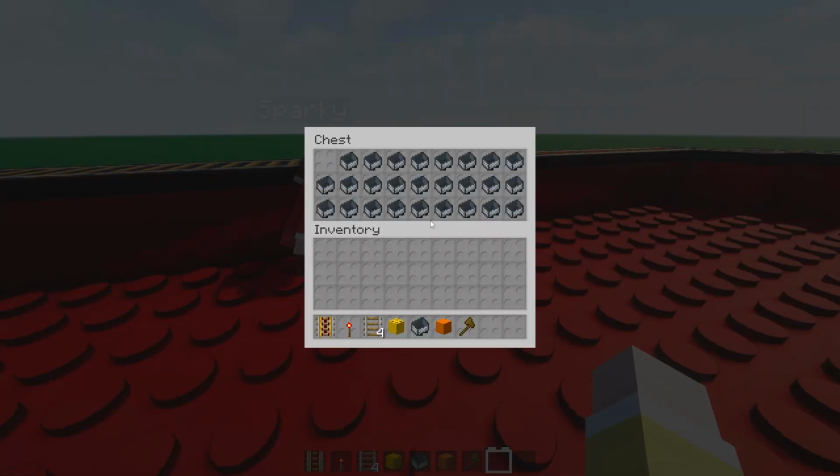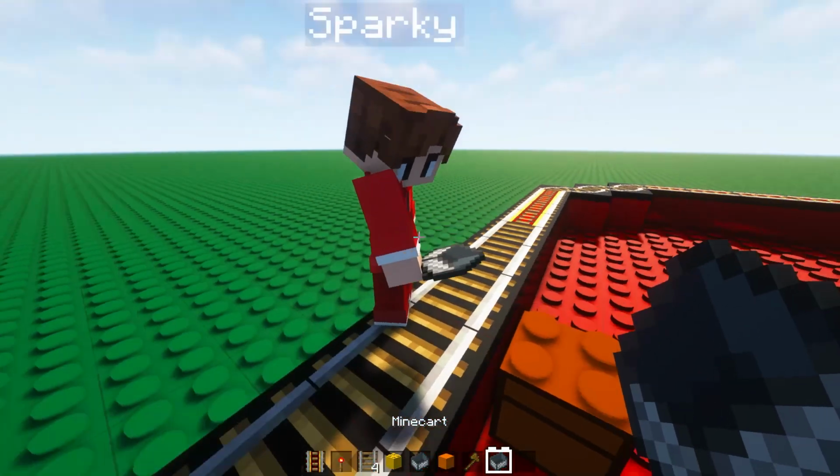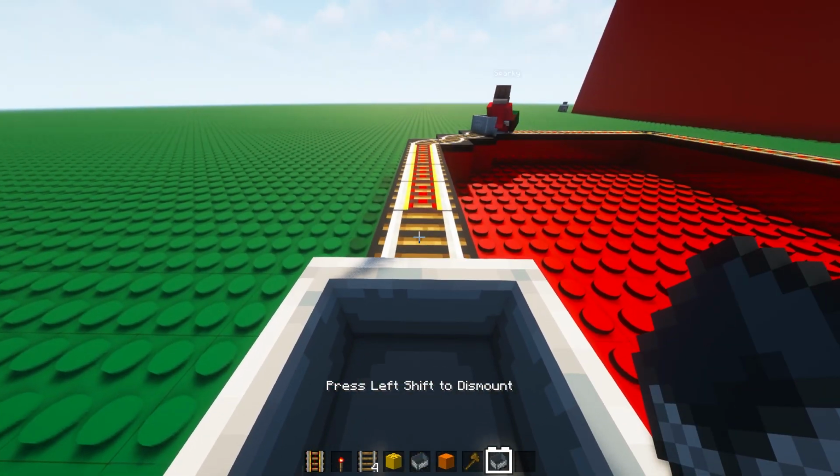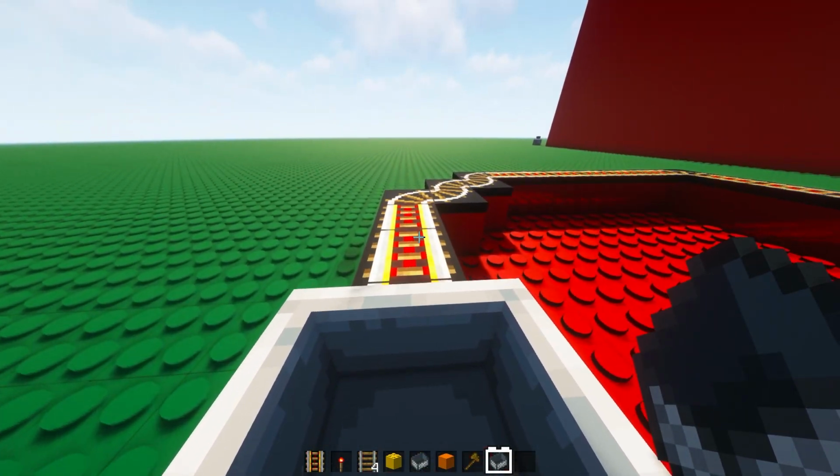And then open up the chest and grab a minecart. I grabbed one. Now, where do we start? Right here, duh. Right. And then we go. Go, go, go. Come on. Oh, gosh, I might need a little push, Sparky. Oh, wait, no, I'm going.